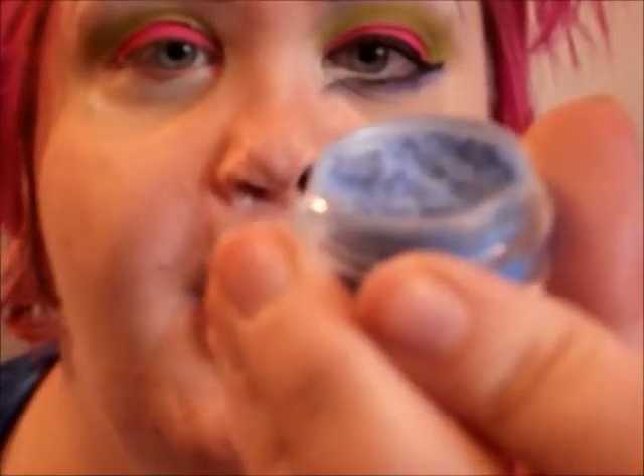I'm going to go in with two different colors. The first color is called No Mercy and it's a really pretty shimmery blue. The second color is Kawaii KT and it's a really pretty true purple, a little bit more on the pink side. I'm going to kind of draw a line for my lower lash line but create a bigger eye shape and bring it down towards the inner portion.